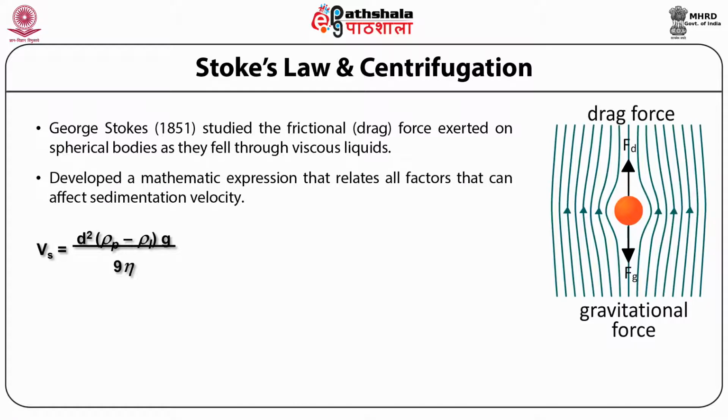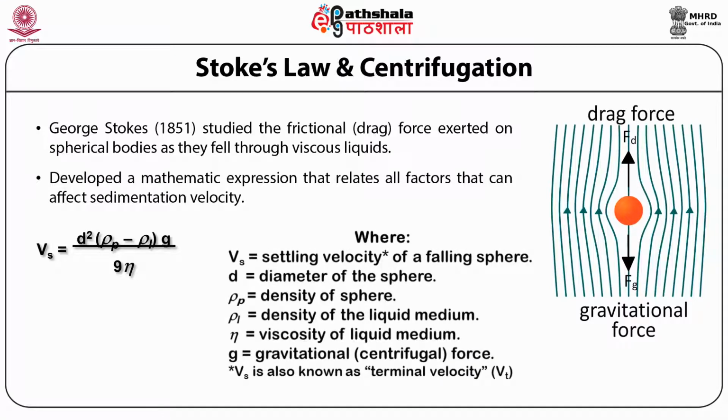So you can see the diameter of the molecule is a very essential factor for separation, and at the same time the density of the molecule as well as the density of the liquid medium, and especially the difference in their densities, is the main factor to separate molecules of different size.